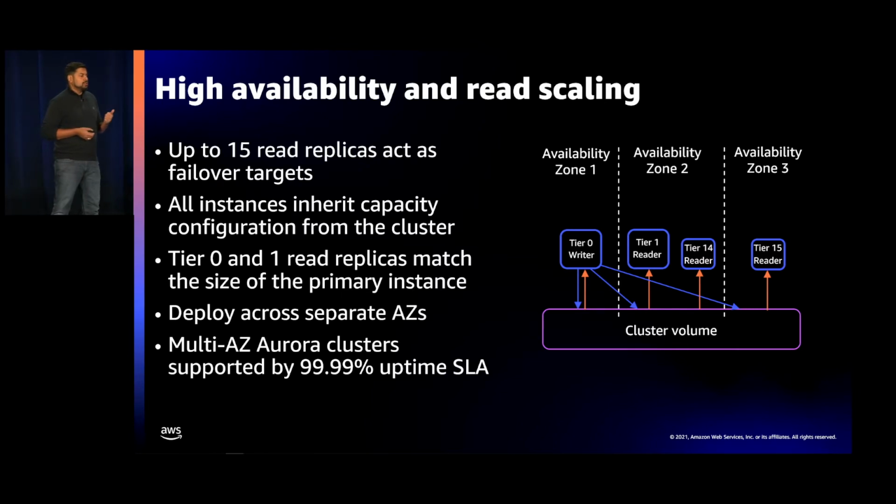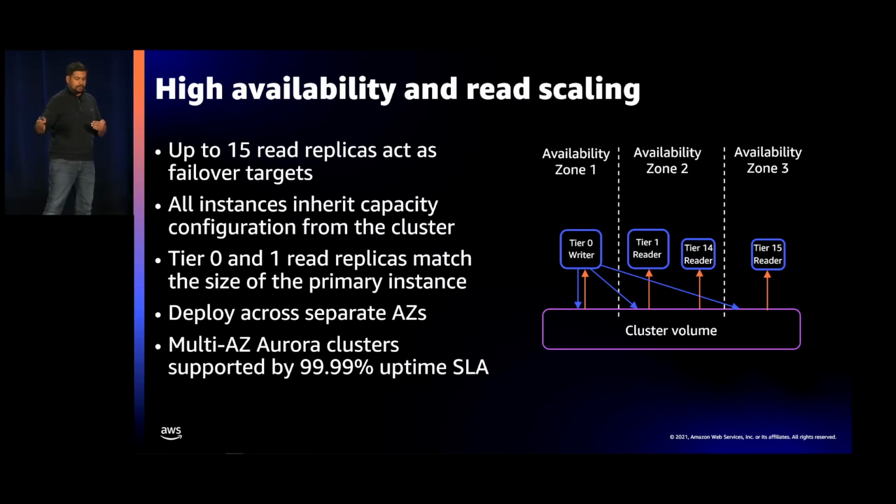Another interesting piece to note when it comes to high availability is that Aurora automates the failover. So if for whatever reason your writer instance is not available, or the AZ isn't available, Aurora will detect that degradation and automatically fail over to one of your read replicas. The way it determines which one to fail over to is through a failover tier. When you create your instances in Aurora clusters, you can specify the failover tier, which ranges from tier 0 to tier 15.